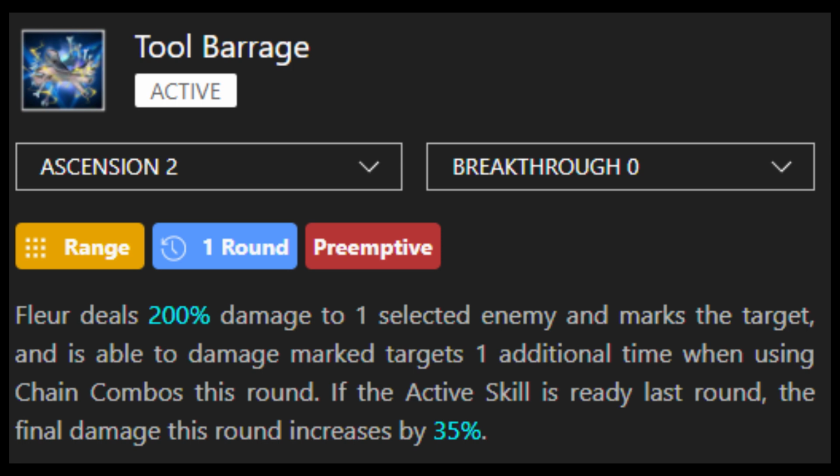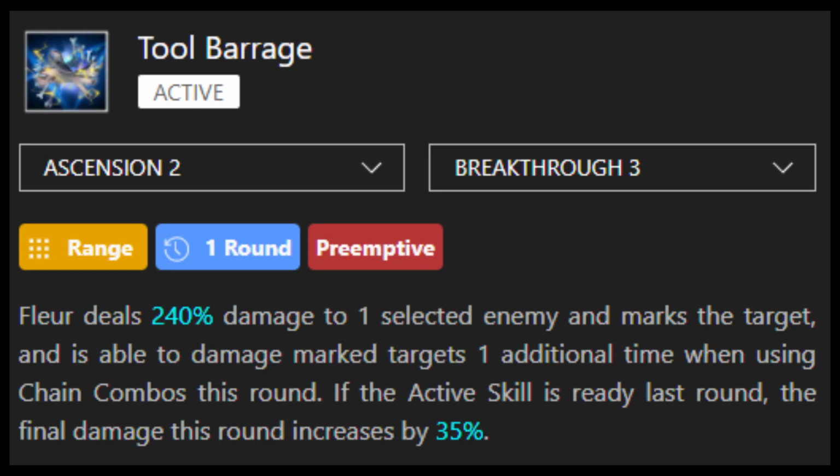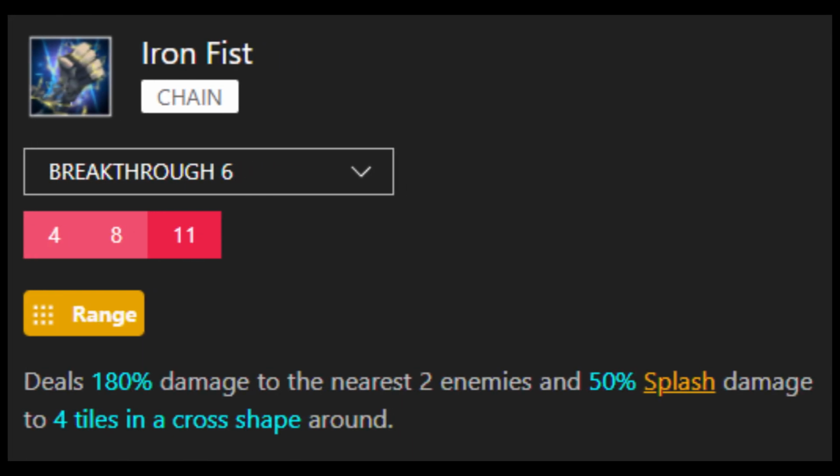Both his breakthroughs are nice, but because his ability starts off as preempt, this is just more numbers. Breakthrough 3 just gives more numbers on his active, whereas Breakthrough 6 gives more numbers on his splash damage. This is nice, but not necessary.